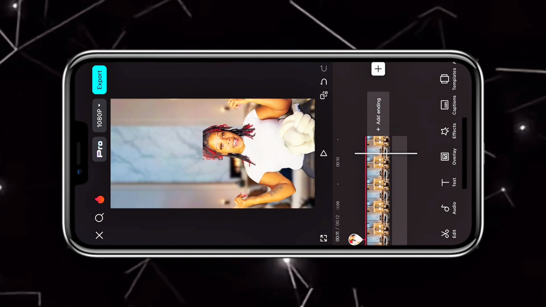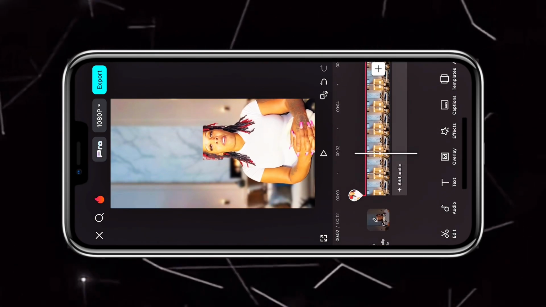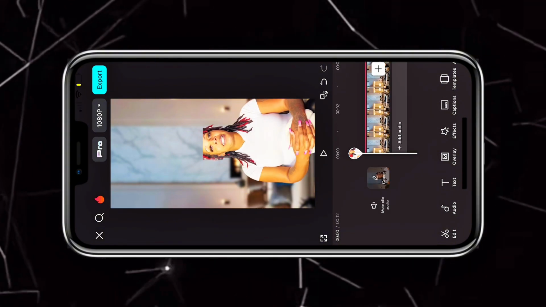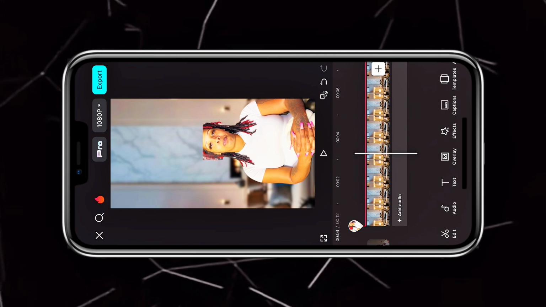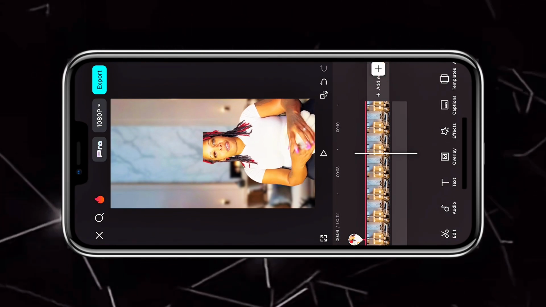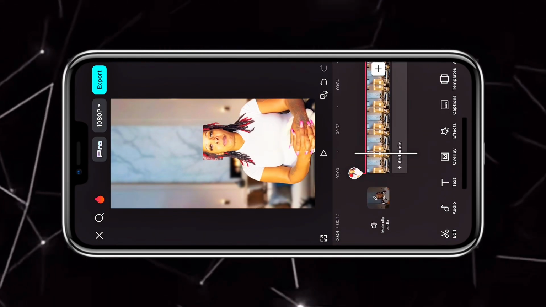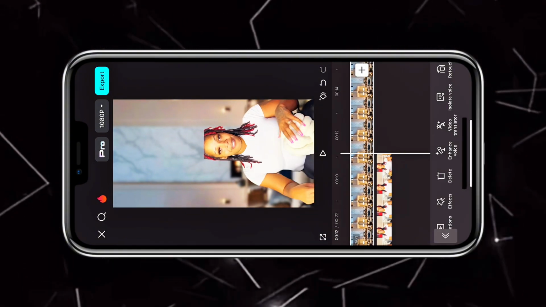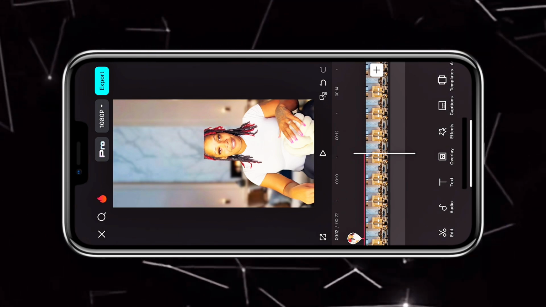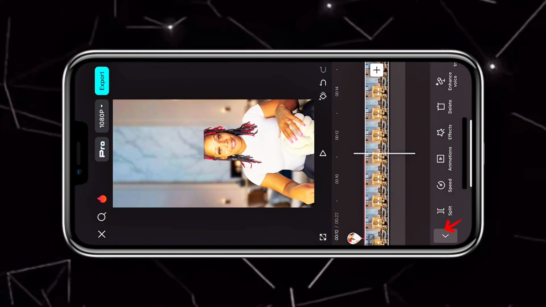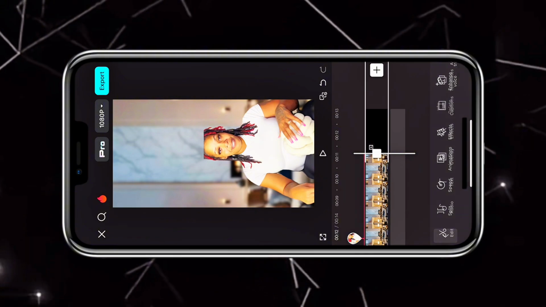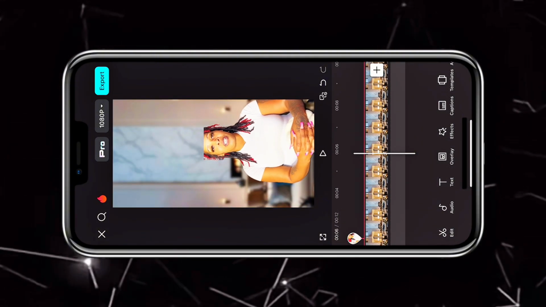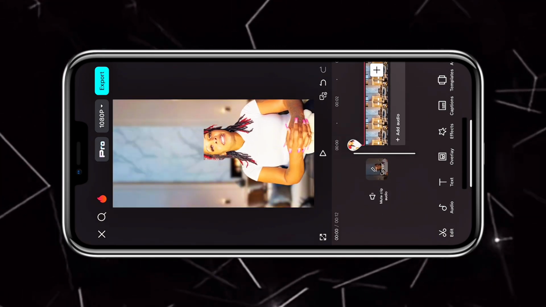Okay? And then you want to stop the screen recording and then hit the X button to cancel the entire thing. Then we're going to re-upload it and I'm going to show you how to enhance your sound for free using CapCut Pro. And any excess parts of the video, you can just delete out of the video. Click on it, press split, and then hit delete. You can hit delete with the CapCut logo, and now you have a whole video for free with the Pro effects added to your video.